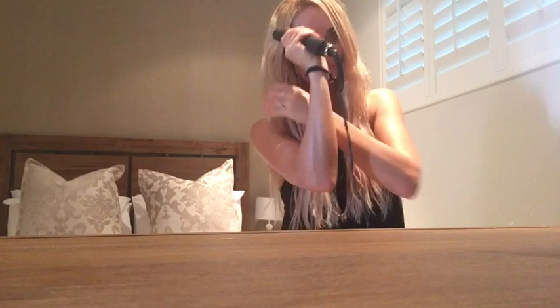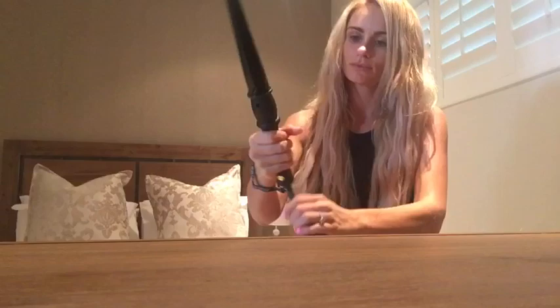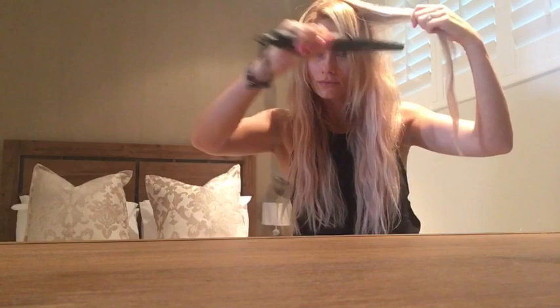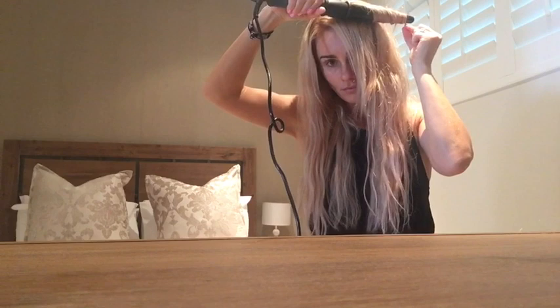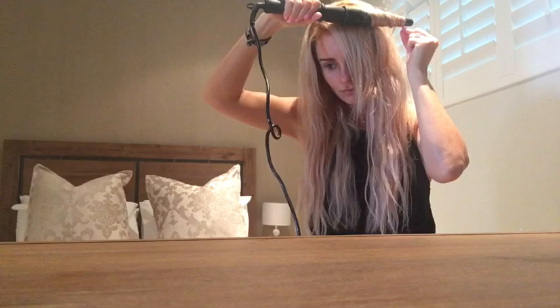It also protects your hair from heat. I use my GHD hair straightener just to straighten out the top bits of my hair. I do not go over the bottom parts because I will be curling my hair today. Please always use heat protection, especially if you have blonde hair. This is my favorite — I call it my wand, my magic wand. You have beautiful curls literally within 10 seconds. You just twirl it around the wand and leave it there for 10 seconds. And voilà — beautiful curls!